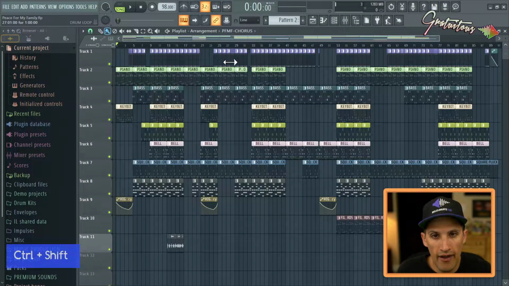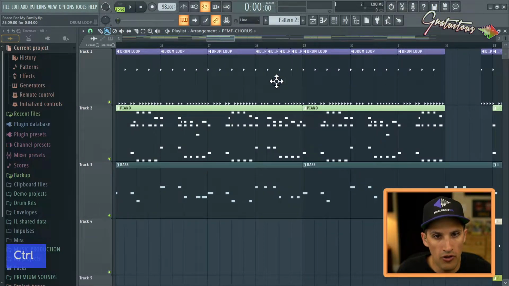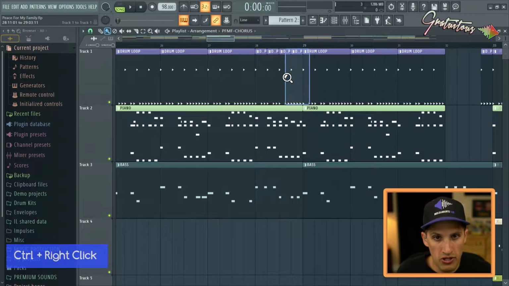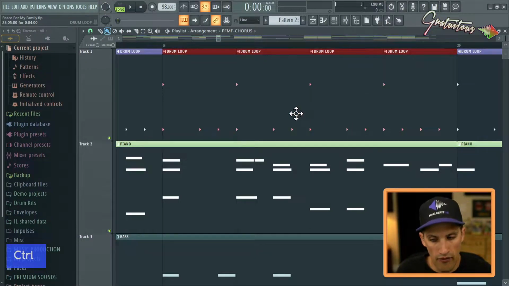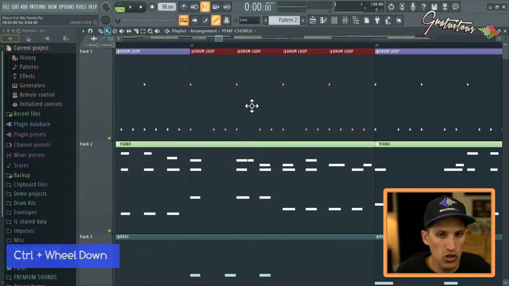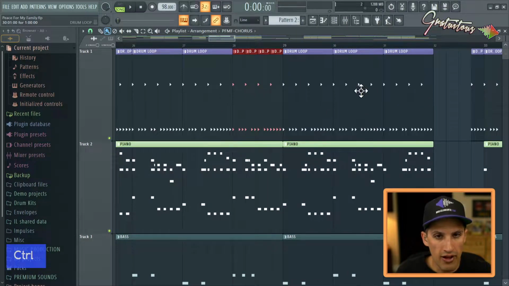You can see right here, I have some chops, okay? Some on the drum loop, I've chopped it up, okay? So if I want to really, really fine tune, get in there close, there you go. There are the chops, nice and easy. If I want to zoom out just a little bit, you can hold down control and the scroll wheel, usually until I find an area where I can just right click to deselect.